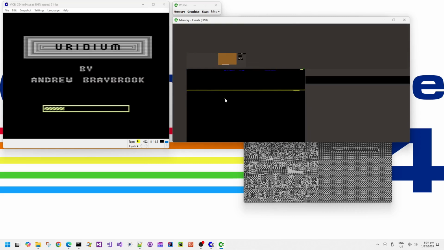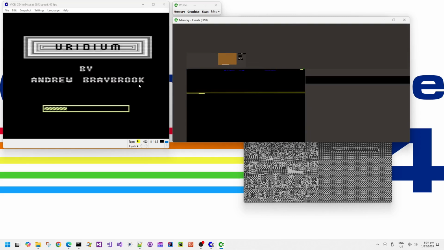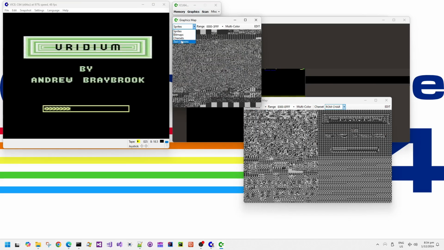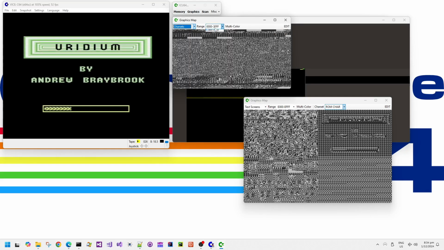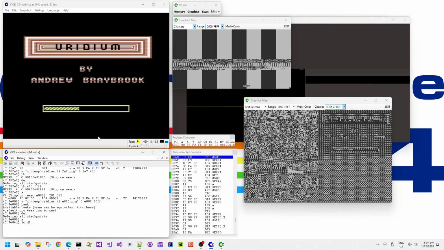The color bar effect, well, it's not updating any color information that I can see. The color bar effect, I think, if I remember correctly, is updating the multicolor values for the screen and the multicolor character set values. We can double check that in a minute, but yeah, it's not updating anything to do with the character set. So you can see that the character set is pretty much static, so there's nothing there.